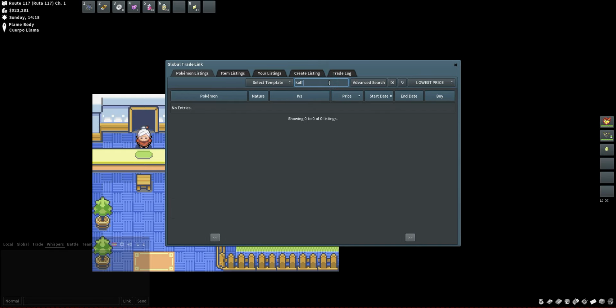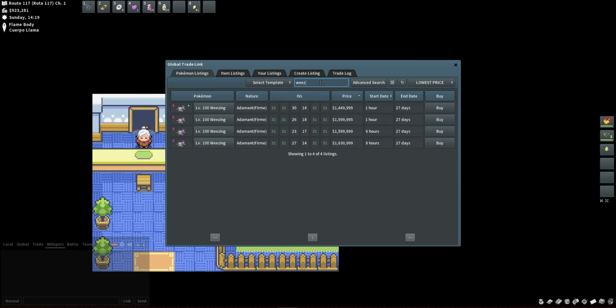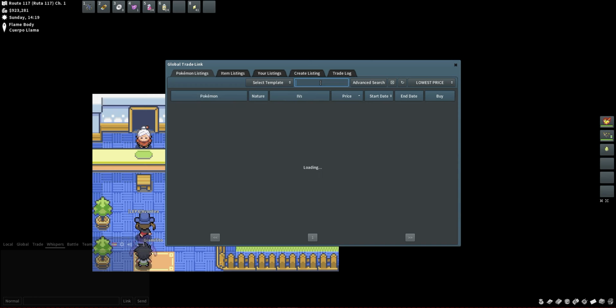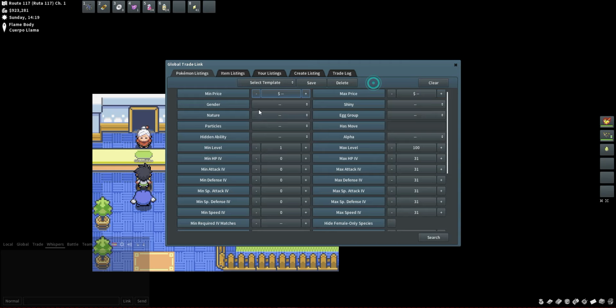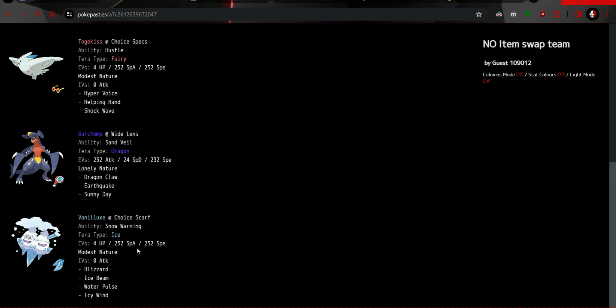Coughing. Looks like there's no coughing. Yeah, no, never mind. You do need to make a coughing and or a wheezing. But for something like what I'm about to do here, which is Vanilluxe, we're gonna need, what did it say? Modest.